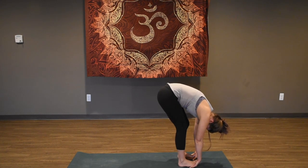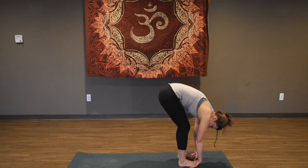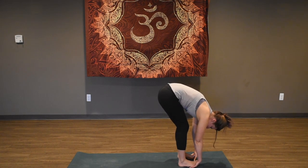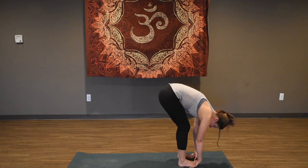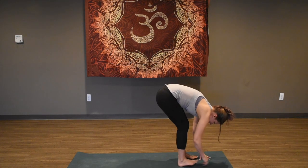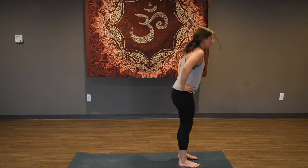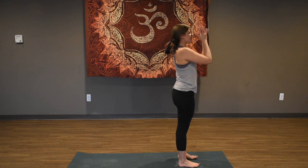If you have really tight hamstrings or calves, the back of your legs, these might be a little bit more challenging for you, but that's okay. Have a slight bend. It's okay to bend your knees as long as you're feeling the stretch where you need to feel it. Good, let's release that bind. Bring your hands to your hips and then inhale, rise up. Exhale, hands to heart, Samasthiti.